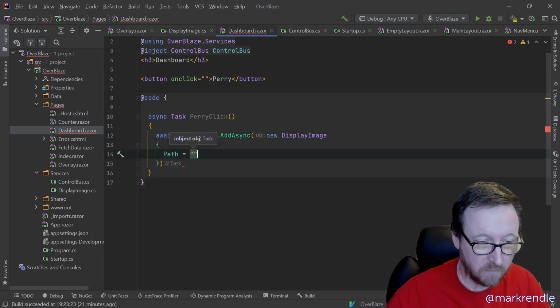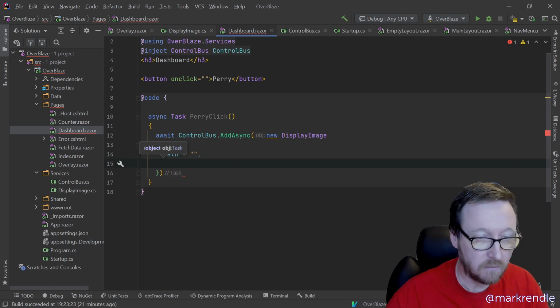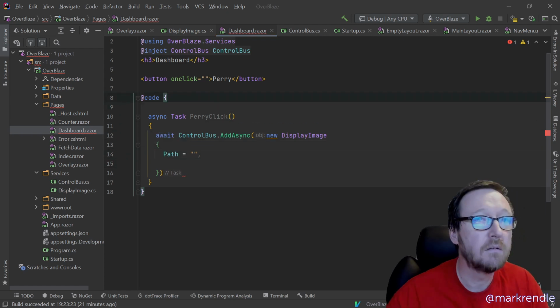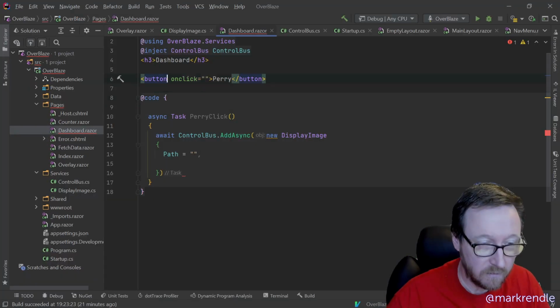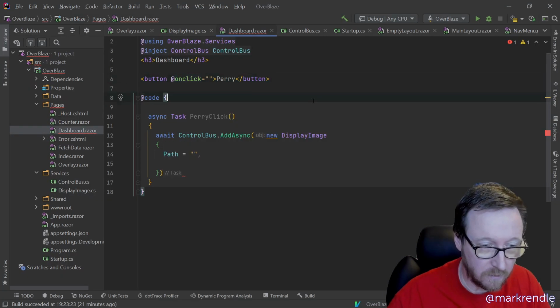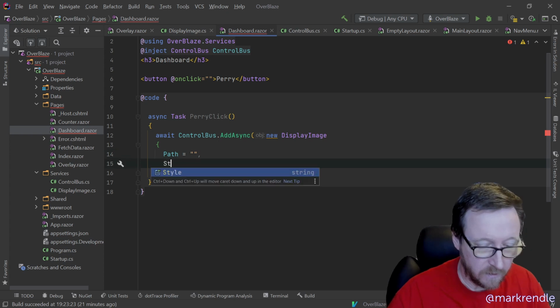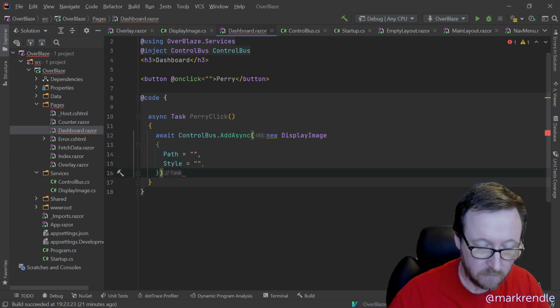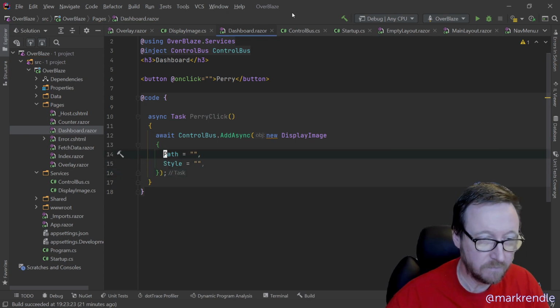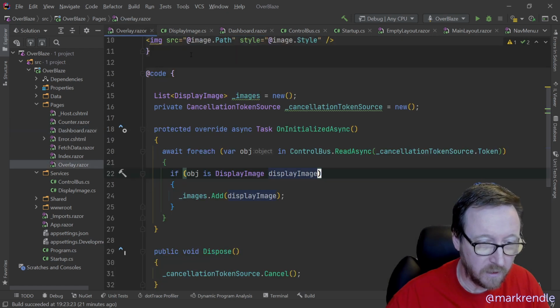Path is going to be something, and @onclick. Thank you very much. There we go. And style equals something like this. And then we're going to just copy.